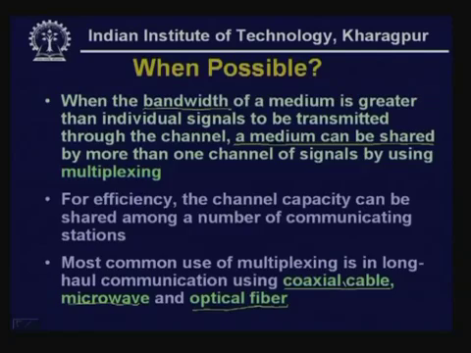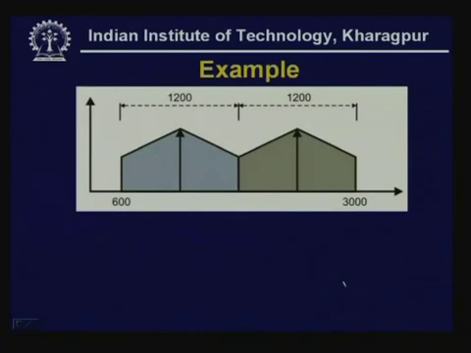Let us take up a very simple example, even when the bandwidth is not really very high, say telephone line. In a telephone line, as you know, the analog telephone line has very small bandwidth, out of which about 2400 hertz can be used for data.